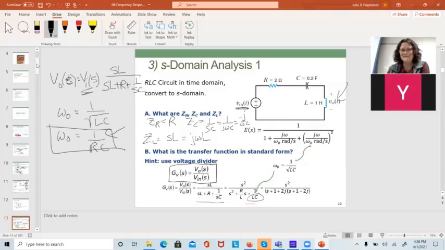In this case, E of S is just the transfer function rewritten into J omega. Oh yeah, this is a J omega form right here. That's like the standard form for Bode plots. The function itself is the transfer function. And we could replace all the S's with J omegas.